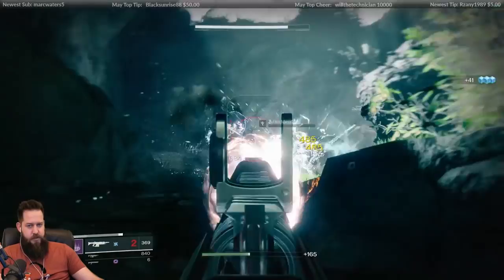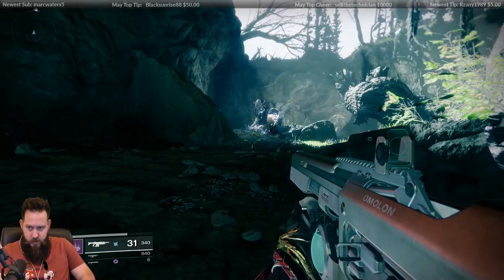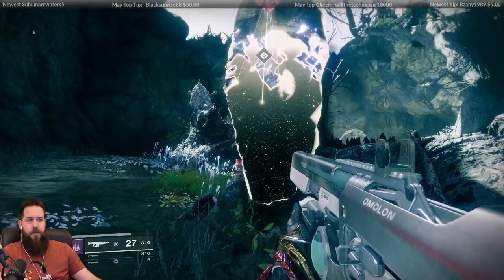Shield around the fragment. Greenlight's great, yeah. Do the exotics have masterwork options? Not all of them have them. I'm not sure how many have masterwork options.